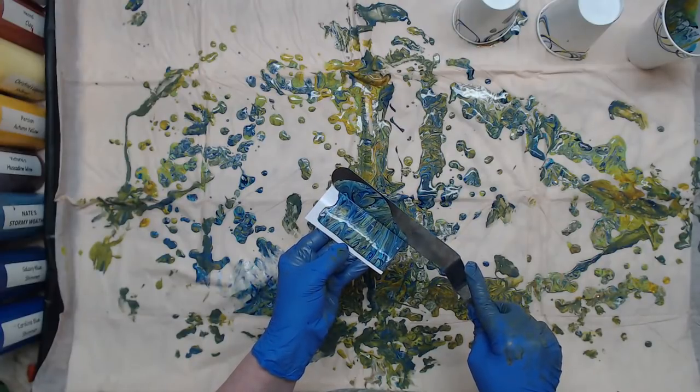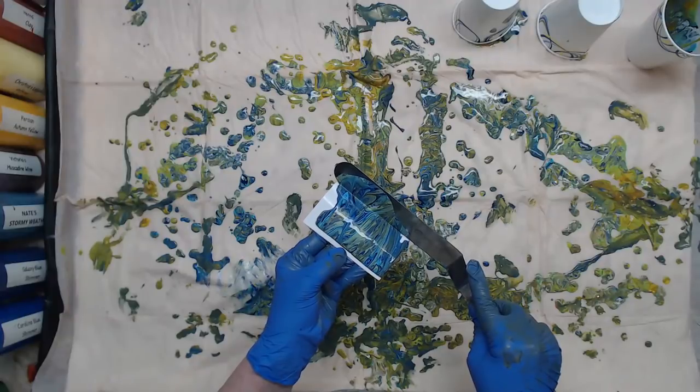So this is waterproof photo paper that we'll use these skins for jewelry.